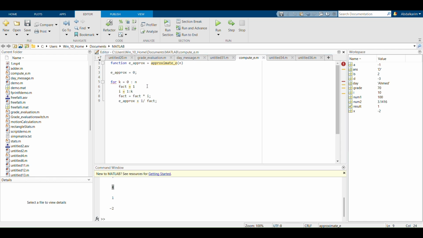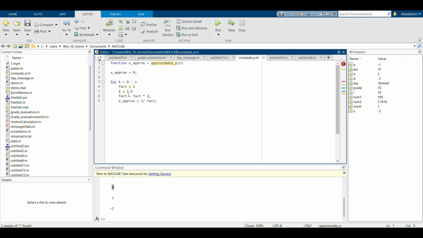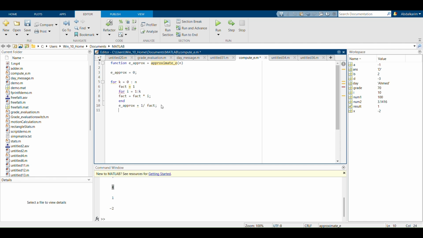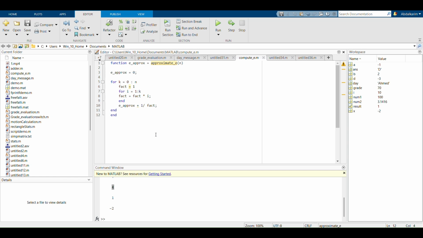Now we're just going to put our end for the loops. I actually forgot to write for here. So here's our first loop, and here's our second loop, which ends with fact multiplied by i. I'm going to type end here, and this is the end for the first loop, and then we end the whole function. So after all loops are done, approximate will hold the sum of the first n plus 1 terms of the Taylor series expansion of Euler's number e.